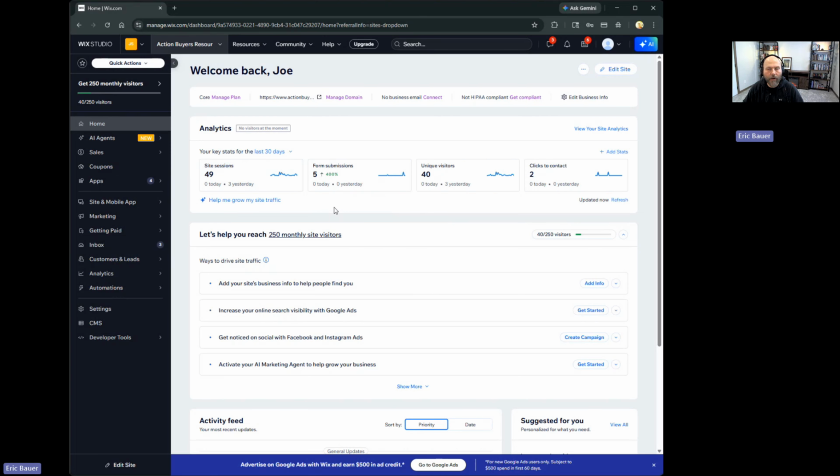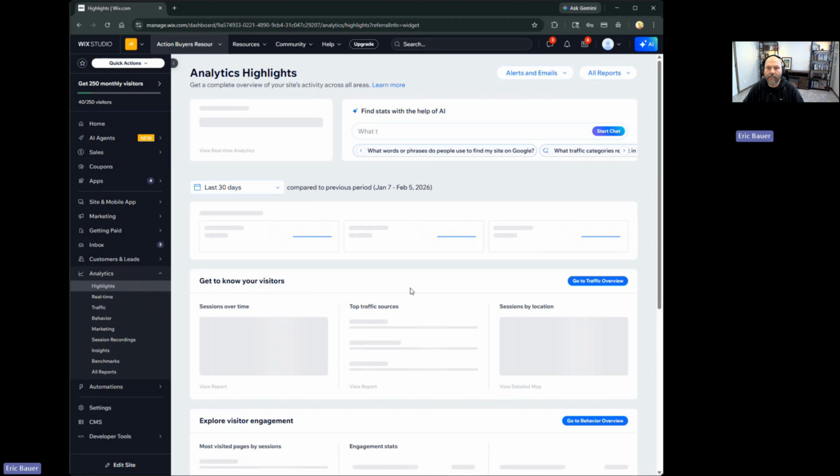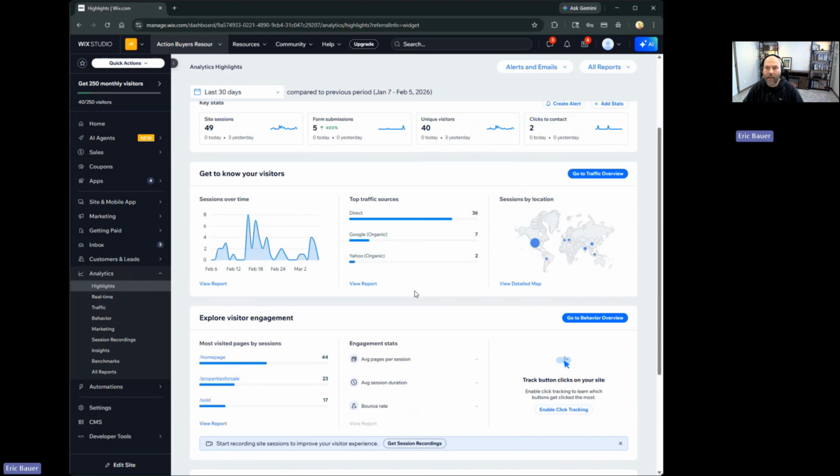Your dashboard for this site will show you some really interesting analytics, kind of like what I talked about in the call the other day regarding how many people are coming to your site. Right here, these form submissions, that's your email form. I'll show that a little bit later. But your form submissions, how many people are sending you emails, unique visitors to the site. There's a ton of different things. You can click on View Your Site Analytics, and you can go pretty in depth.